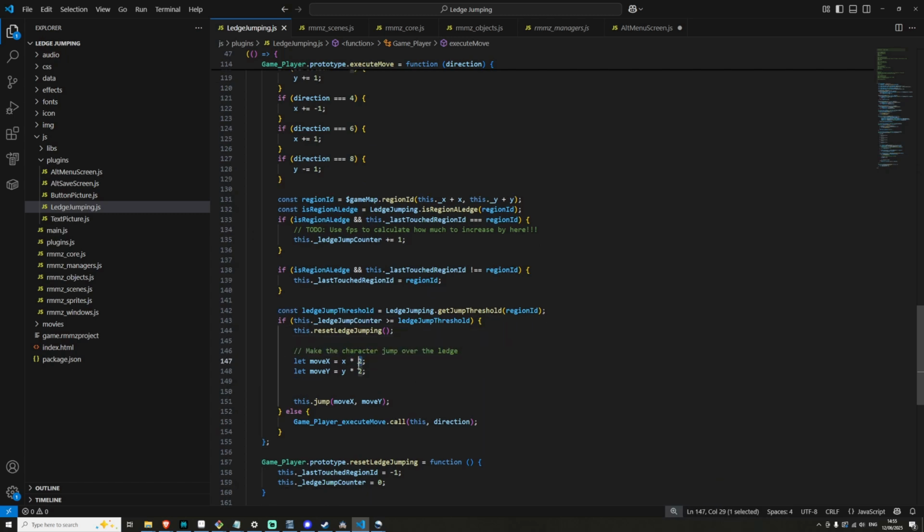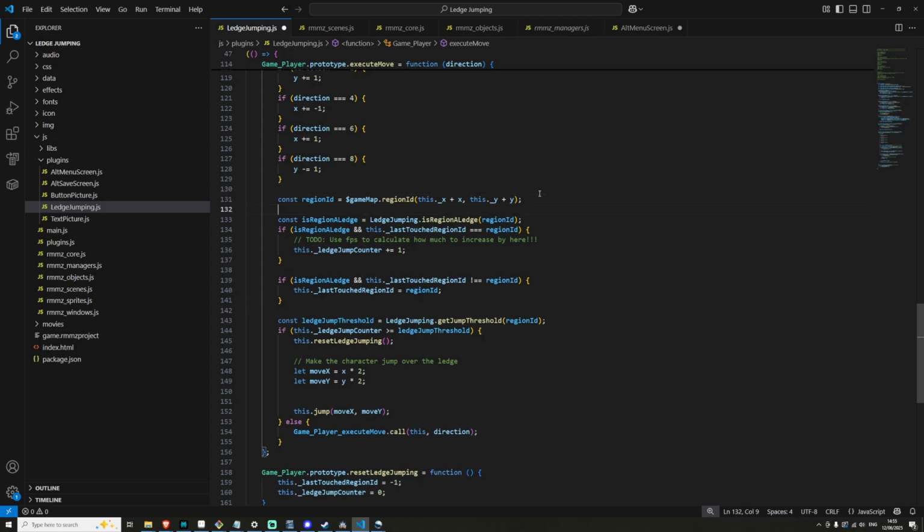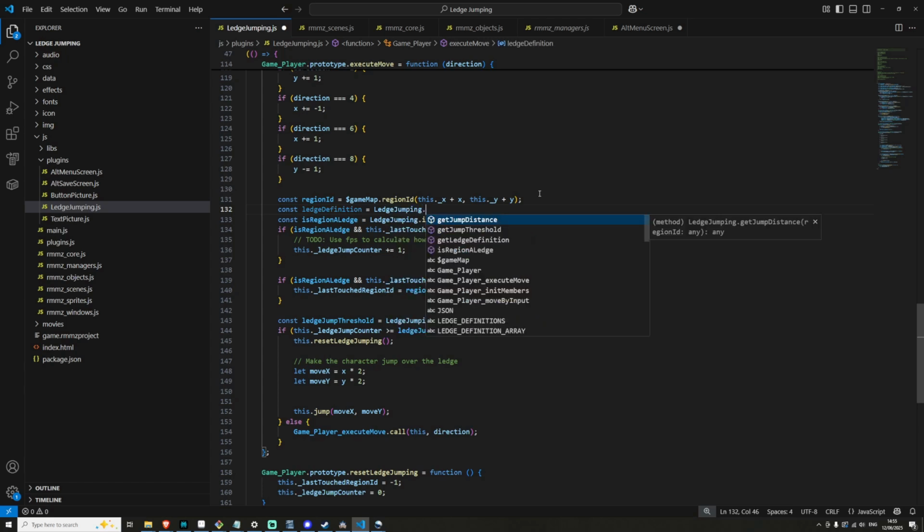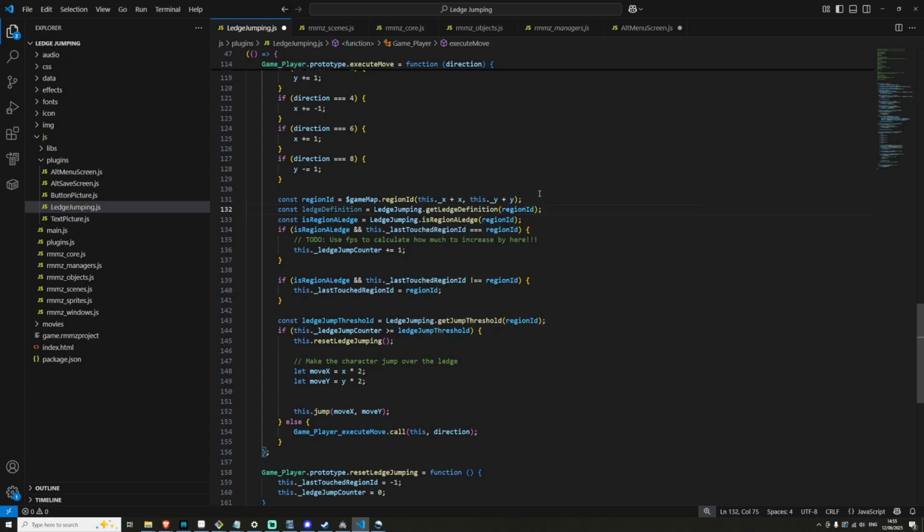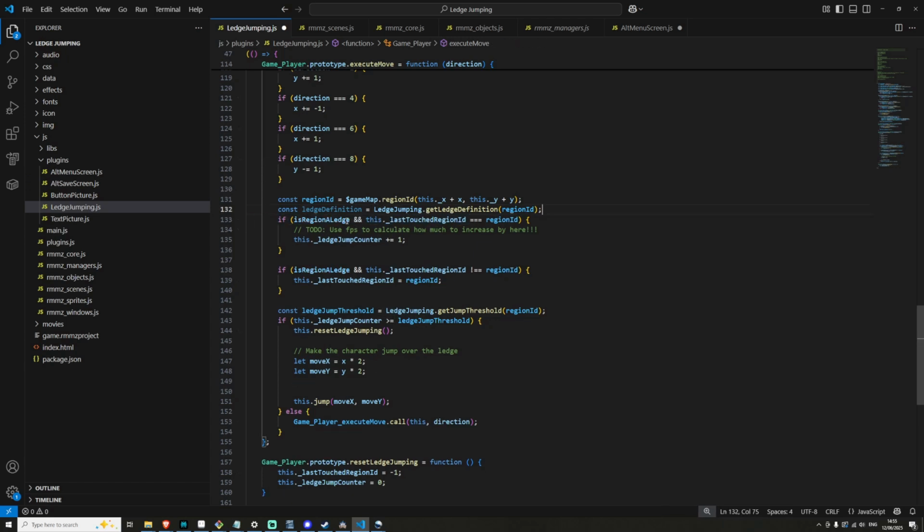Well, let's see. So at the bottom again, yeah, you know what? We've done this a lot, so we may as well just say ledge definition equals ledge jumping dot get ledge definition, and then pass in the region ID. So instead of if is it a ledge, we just say if ledge definition exists.